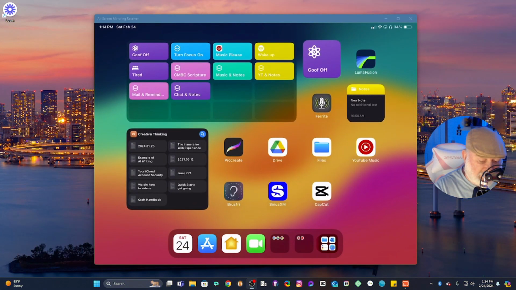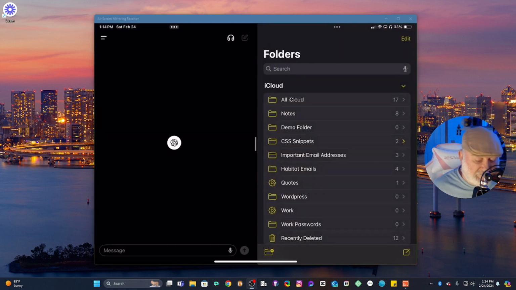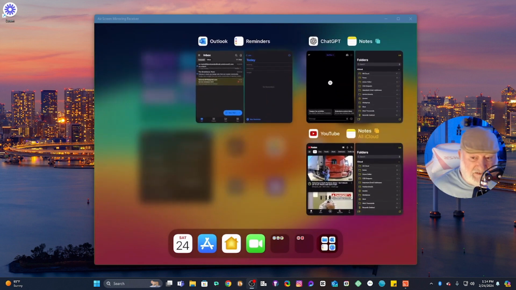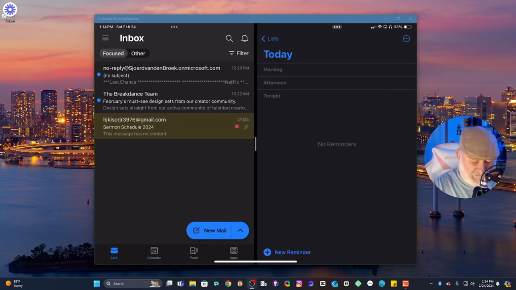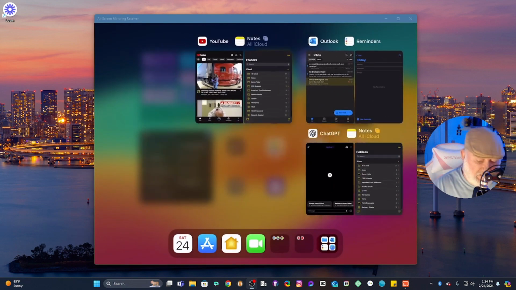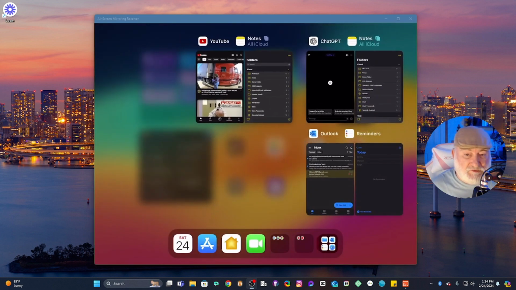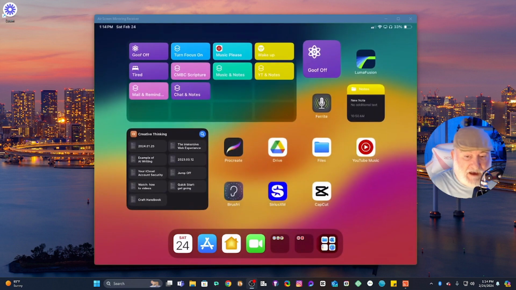And you can continue to do that. So do chat notes, because I'm a huge ChatGPT fan, just like that. And again, now notice there, I've got everything I had previously open, so I can come back into my Outlook and reminders, right? Or I can send that back. Maybe I switch over and need to do some more ChatGPT in my notes. Pull that right back up. So it's an easy, effective way to organize the most frequently used apps, as well as not being disturbed from the people or apps you so choose. That's what the focus mode is all about.